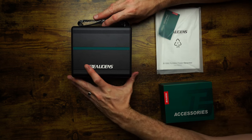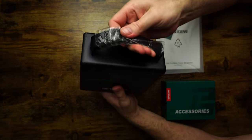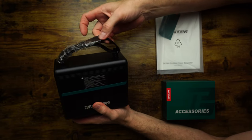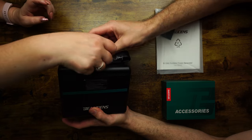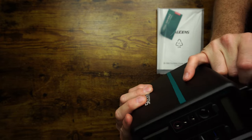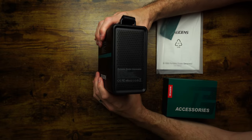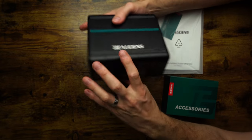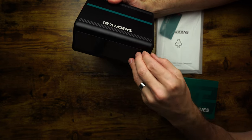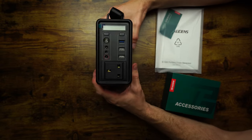There's the bad boy right there — that is the unit. If we turn it around you can have a quick look: there's a handle on top, quite a nice handle — leatherette, would you say? There's some venting on the back for cooling, and there's a pad on the front — looks like it's just there so it doesn't slide around.